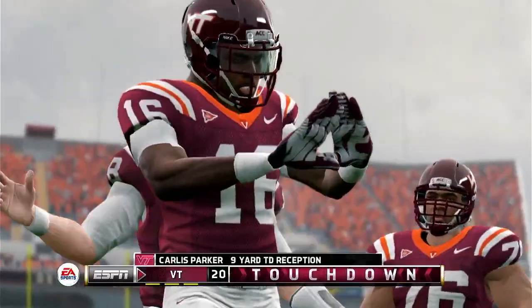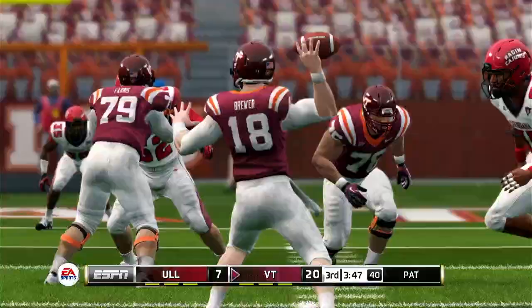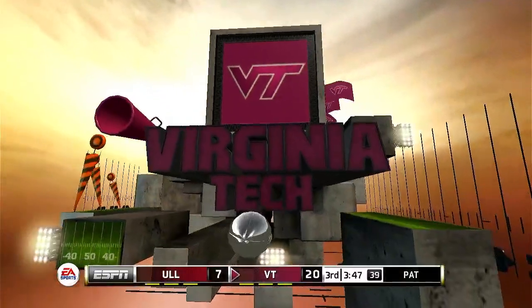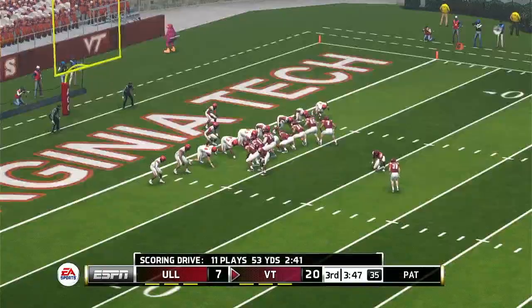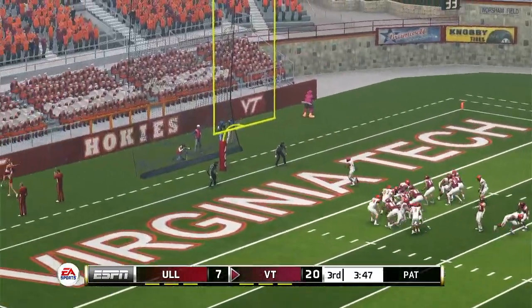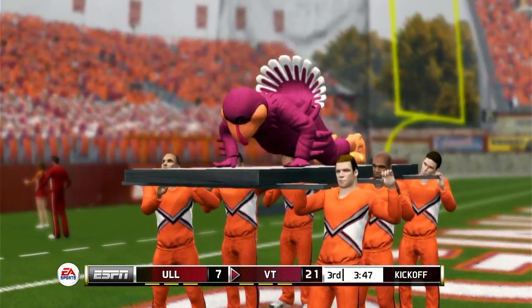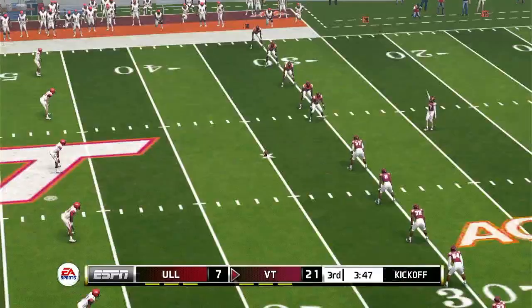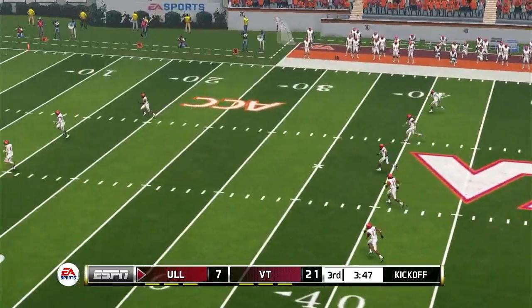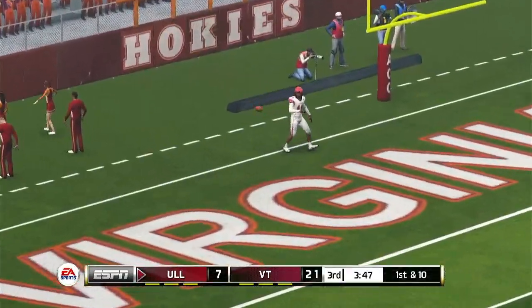Receiver, touchdown. I like how the quarterback, the offensive line, and the receivers made a concerted effort to get into the end zone. He splits the uprights with the extra point. Hughes ready to kick. Sends it sailing downfield. This one's going to be down in the end zone for a touchback.